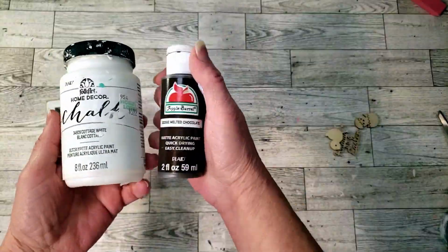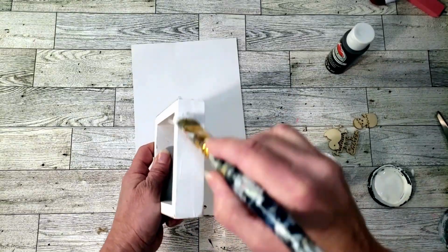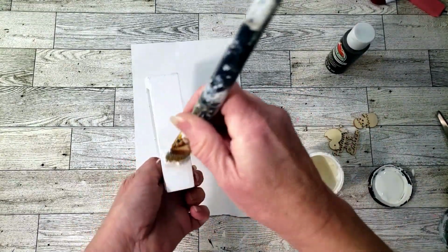Now I got these little tiny pieces from Hobby Lobby. They came in little square pieces with a bunch of different other ones. I think Dollar Tree carries them too. So I'm going to start off by painting the outside with the white Waverly chalk.